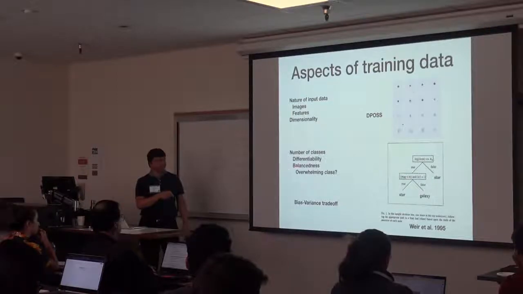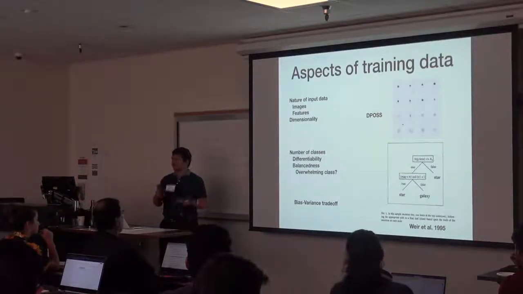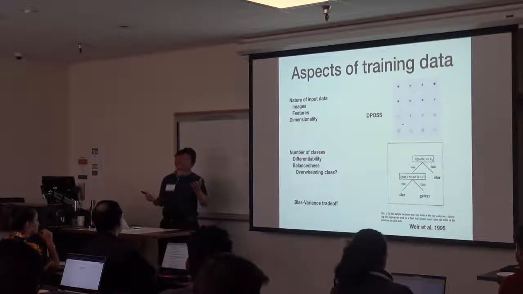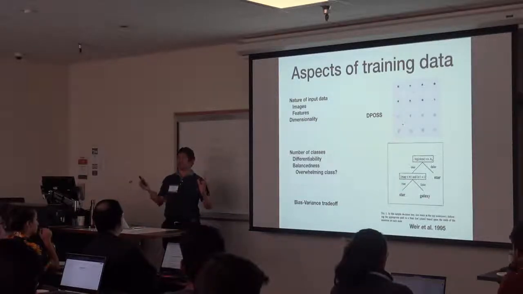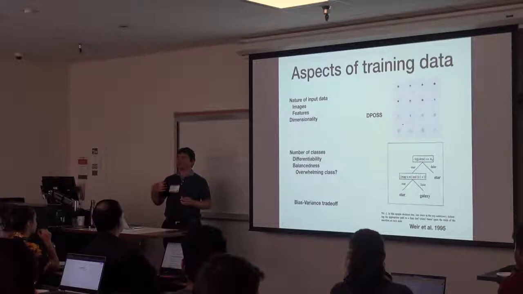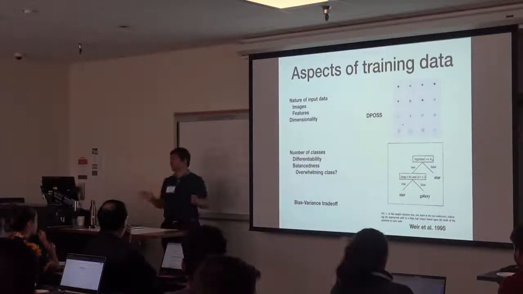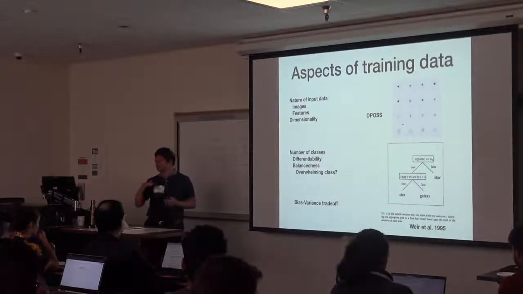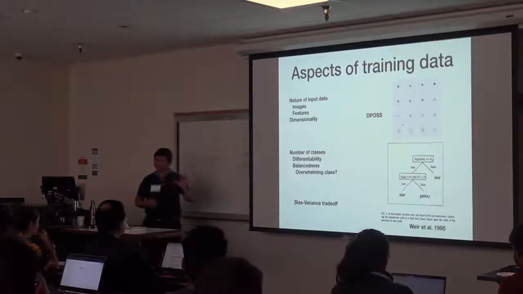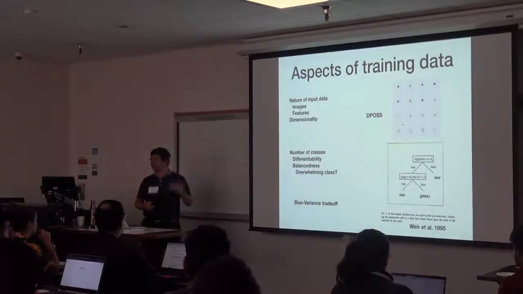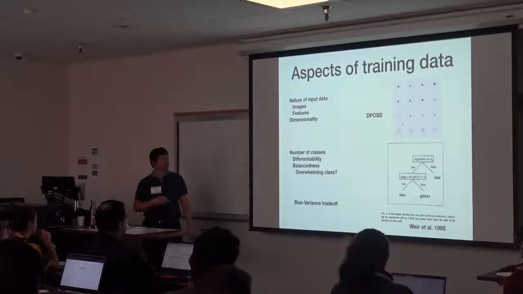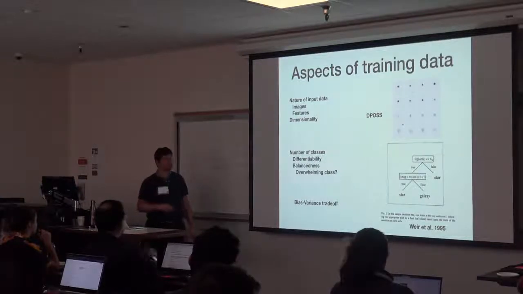Balancedness, this becomes very critical for many techniques. If you have got 2 classes and examples of one class are 1,000,000 and examples of another class are 100, then any blind classifier can classify everything in the first class. Accuracy is going to be really high, because there are only 100 examples that you can get wrong out of 1,000,000. So having a balanced class is very important, and there are many ways to make classes balanced if they are not to begin with, called augmentation. We won't go into that, but that's something that you may want to look up later. Especially if there are some classes that are overwhelming, that becomes very, very bad.